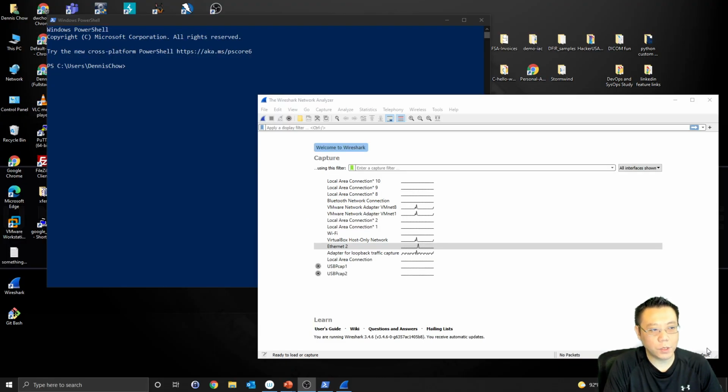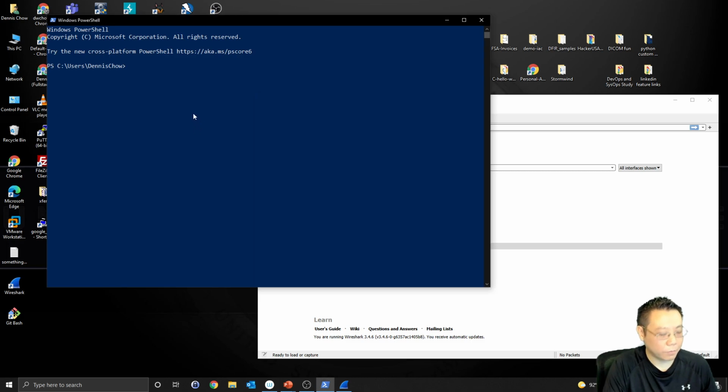Let's move on to understanding visually what it means by encapsulation. So I have my Windows host up here, and I want to show you a few things. Just like with Linux, and just like with Windows, you can use Wireshark. You can also use your terminal command prompt. In this case, I'm using PowerShell. If you're following along, the same commands still apply in Linux, so be sure to do those with us in the lab. Open up your terminal, spin up your VM at this point, and let's get cracking on learning.